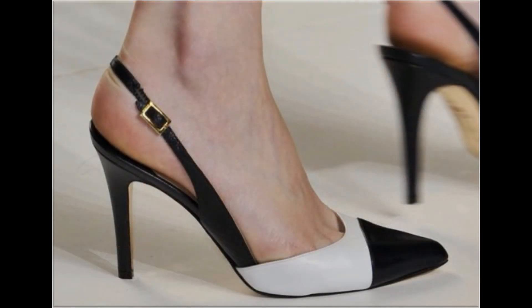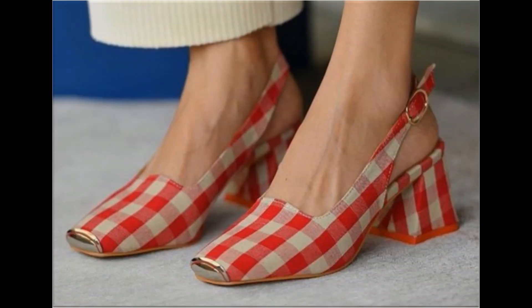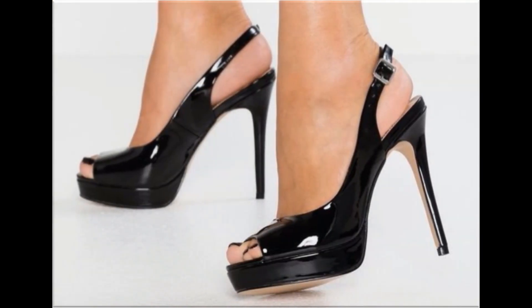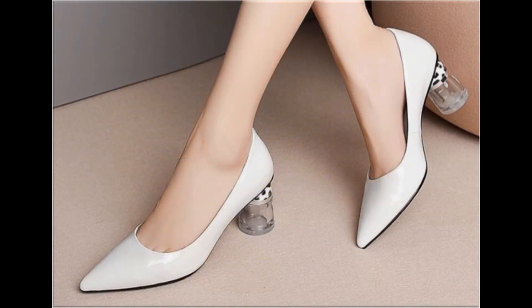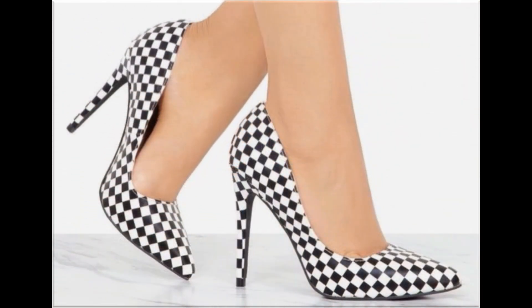Pointed pencil heel shoes design is one of the hot favorite designs. Two-tone shoes look so stylish, unique, and pretty — like color contrast in dresses. Designers are trying to design their footwear with different types of color combinations. Peep toe, fish mouth, round toe, square toe, and pointed toe styles are used to design beautiful flat, mid, low, and long heel shoes.